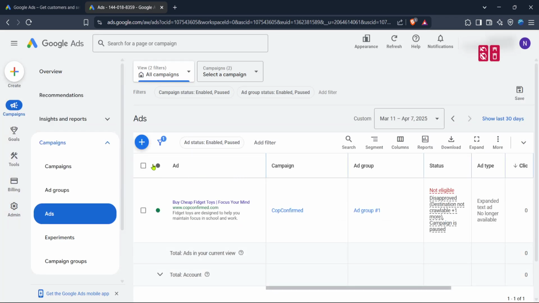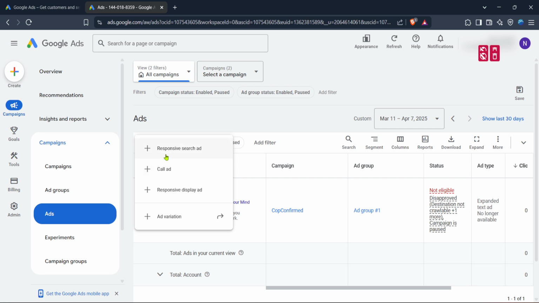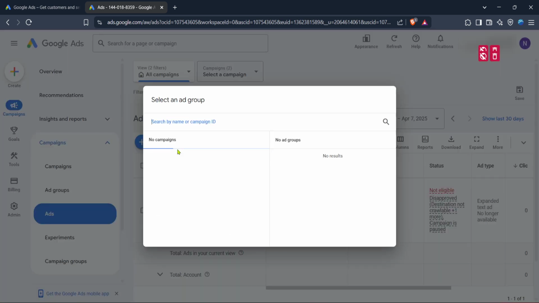To streamline your advertising efforts, you'll need to select the Campaigns tab. This tab is your gateway to managing the various campaigns you have running or plan to launch. Next, click on the Ads section within the Campaigns menu. This is your go-to area for creating, editing, and optimizing your advertisements. Once you're there, you'll see an option to create ad. Click on it, as this is the starting point for setting up a new advertisement that will utilize keyword insertion.